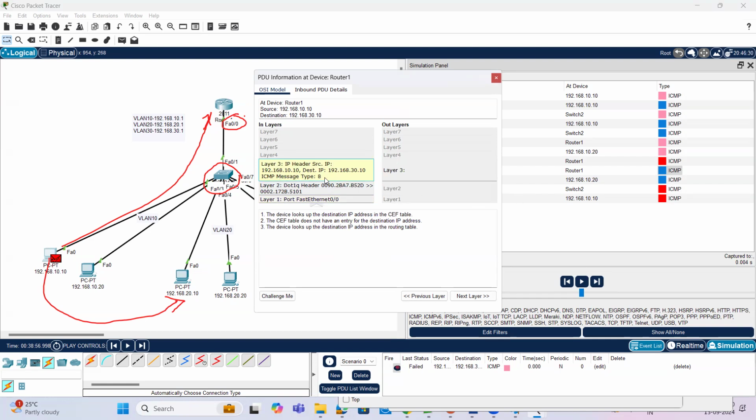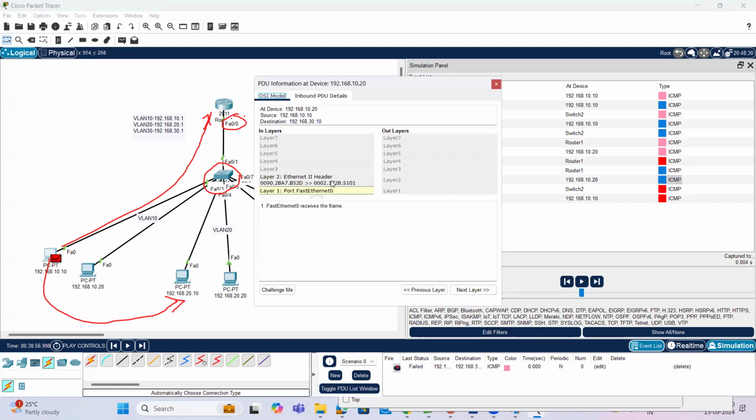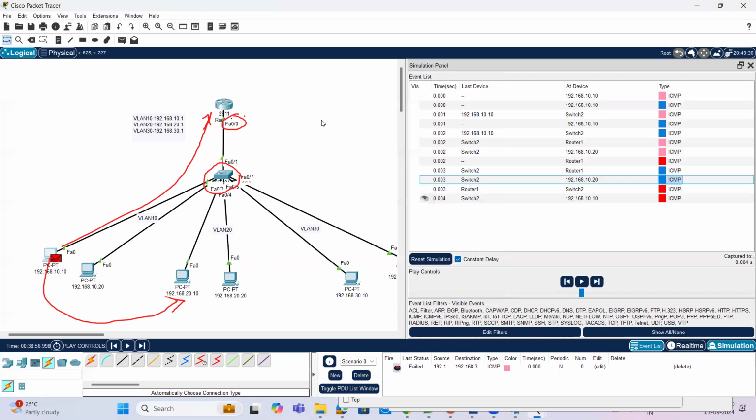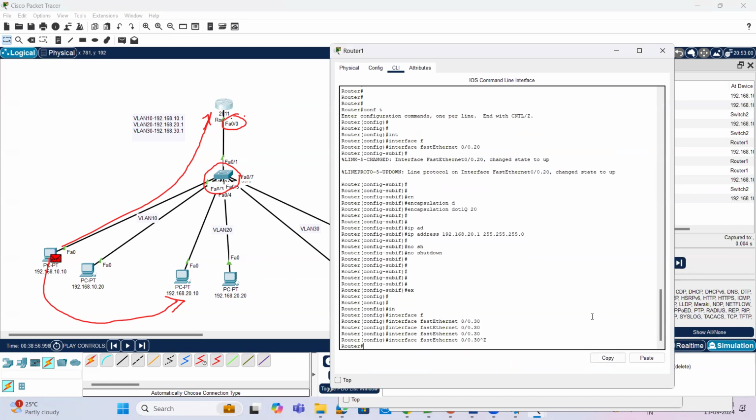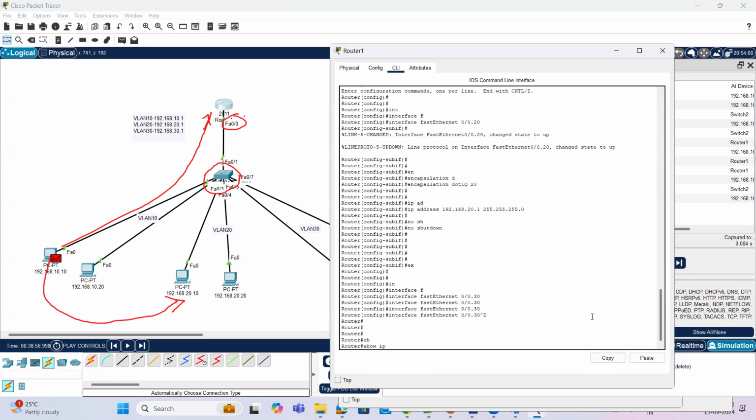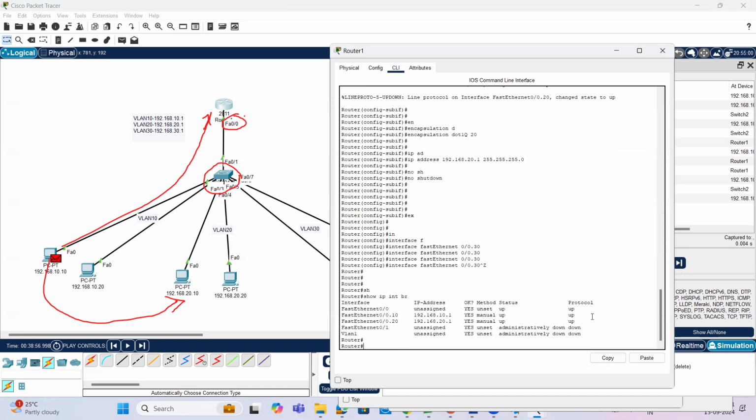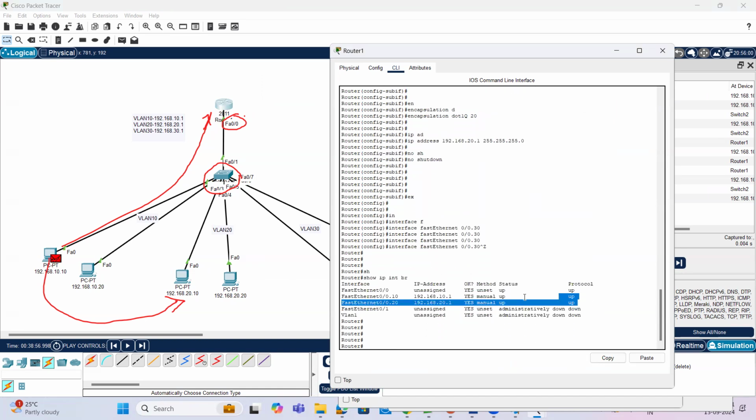Is the ICMP echo message type 8, but the request is not yet there. They are not getting the request. So that is the reason. In this router we haven't configured it, so it won't have that IP address. I have stopped. So, show IP interface brief. Here we don't have that IP address, that interface also. That is the reason the router is denying.